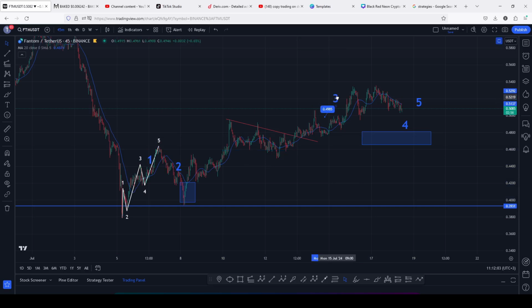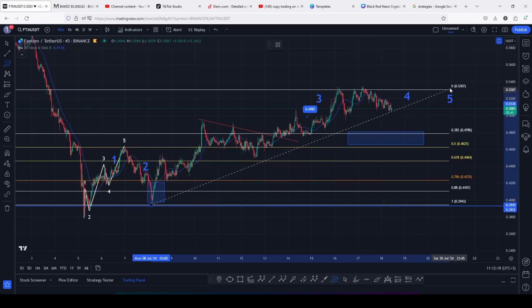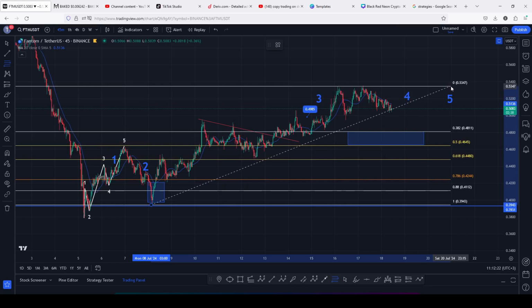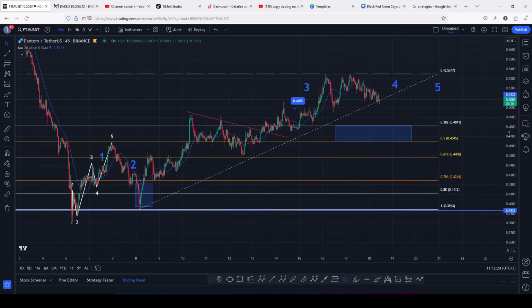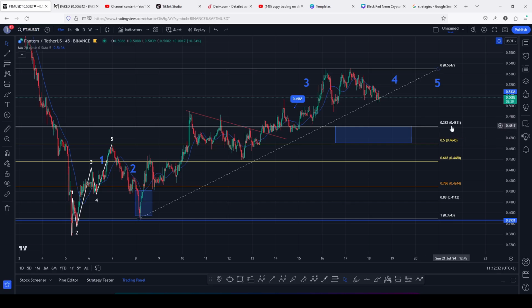and that gives us the chance that we could have the high in place for this Elliot wave count 3, and whatever is playing out at the moment is the start of a pullback in this Elliot wave count 4. And if that is the case, then using the Fibonacci's, connecting the fibs from the low of the second wave to the high that we have in place in that Elliot wave count 3, we can get a minimum pullback target area for the fourth wave between the fib level 0.382 and the fib level 0.5, which perfectly lies between the 0.4811 and the 0.4645, which is the area that I have marked here on the charts.